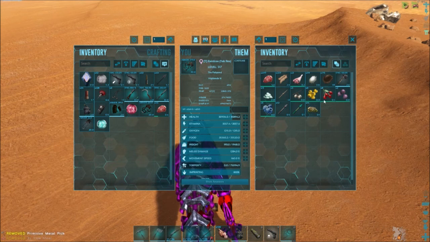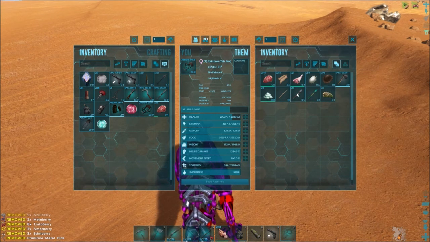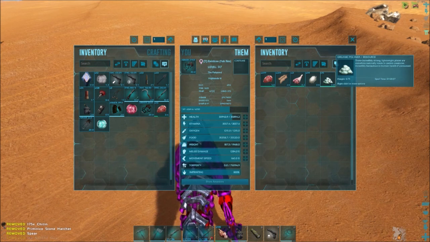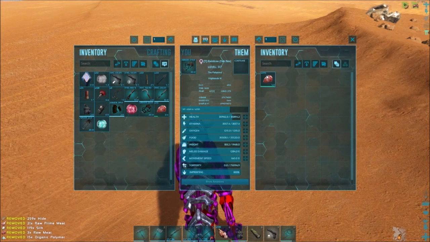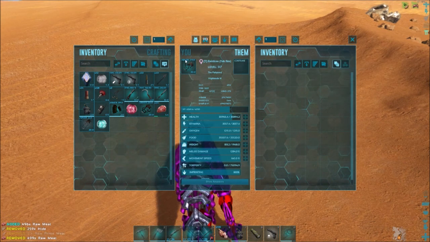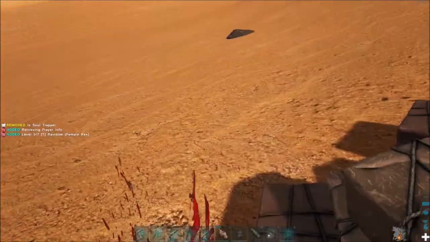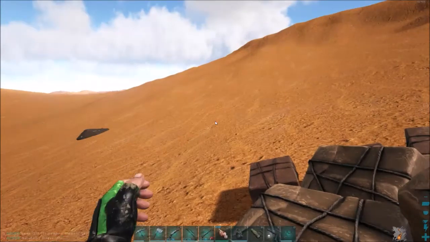Let's drop that. Drop all that. Yeah, screw it. We'll drop it all. We'll keep that. So we'll take that off. Put that on you. Take that. Bloop.